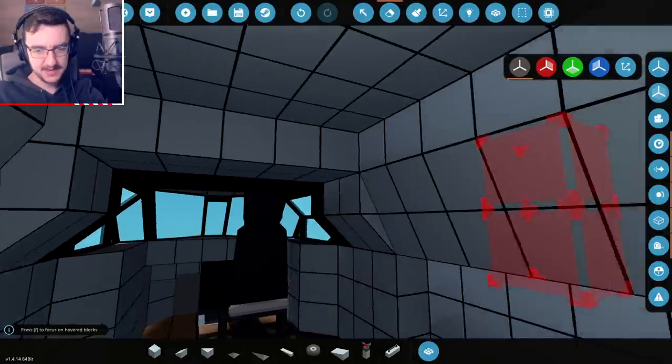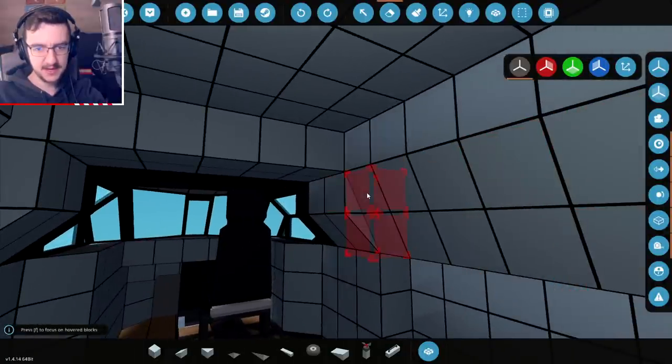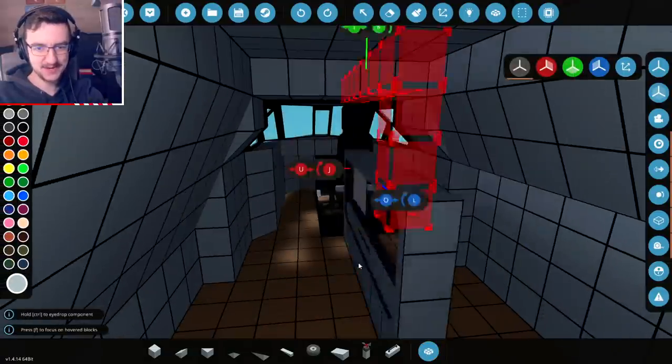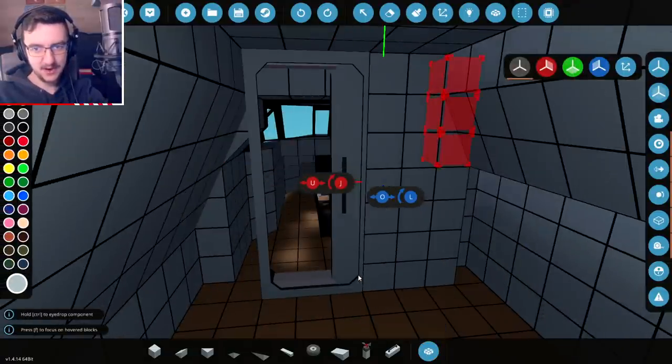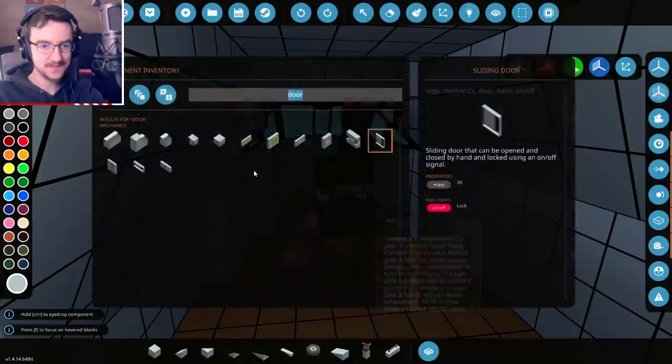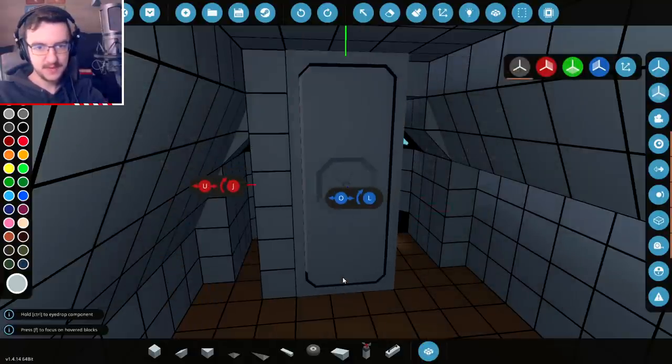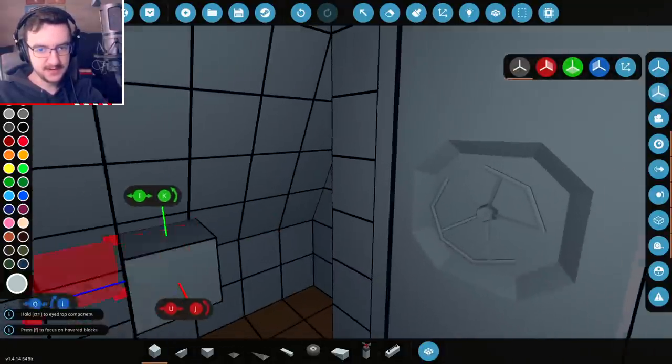Actually, no, it won't. Delete these. Delete this. Oh, no, we can't. We can't delete any further. That's sad. Okay, we can do a sliding door instead. Oh, no, we can't actually fit a sliding door in. It's going to have to be one of these. Okay, let's put it right there. It's a door to the middle, which is fine.